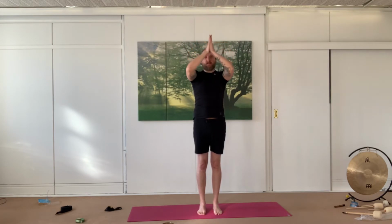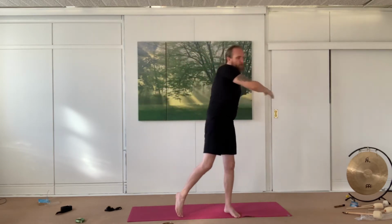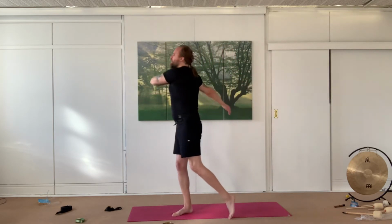straightening the legs, hands come together above the head, and we'll just bring the hands down in front of the chest, keep the legs straight, and then take the arms down. Step the feet a bit wider than hip width, and we'll just loosen up, swinging the arms from one side to the other, and just allowing your heels to lift as you do this.